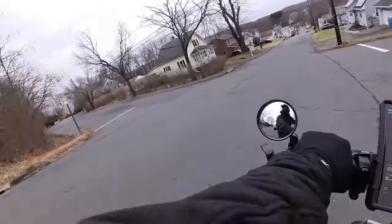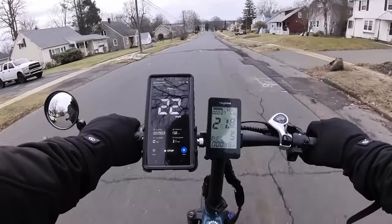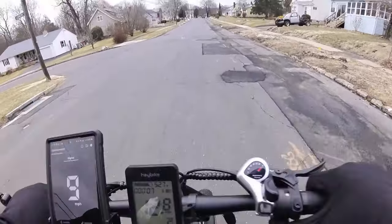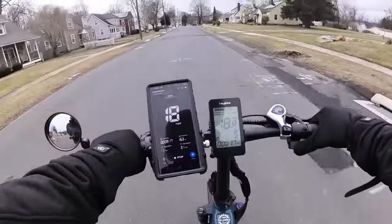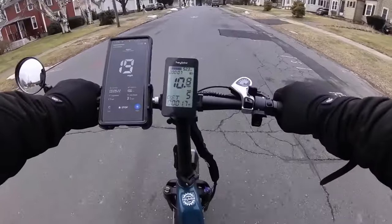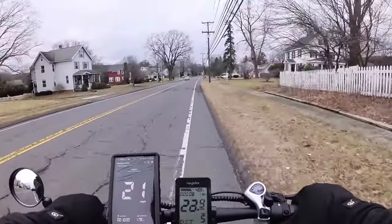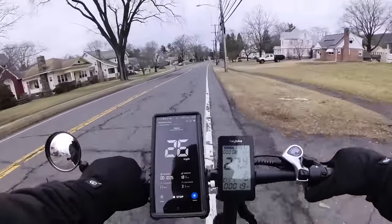Hydraulic brakes working great. Let's see how they do from 20 miles an hour — let's get to speed and boom. The back locks up and started to go sideways. Let's do that again. The back does start to slide sideways, but the brakes work just fine. A lot of people walking out and about — get active, stretch the legs while you've got good weather.